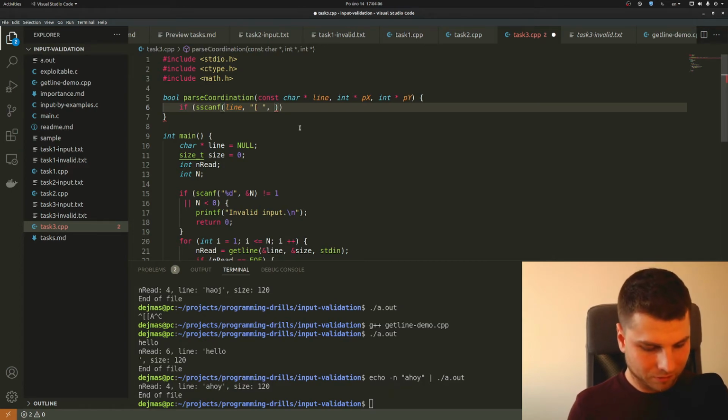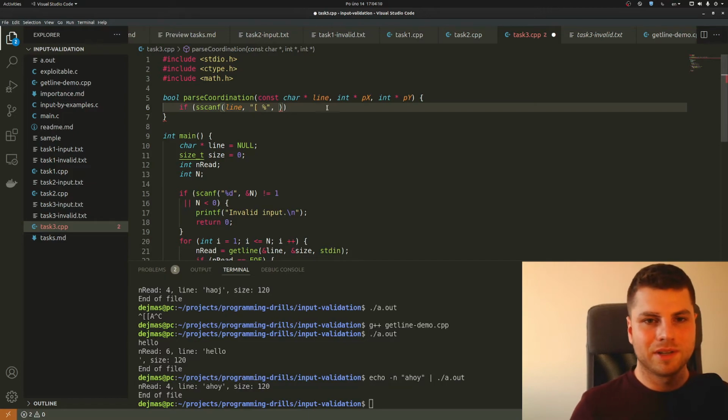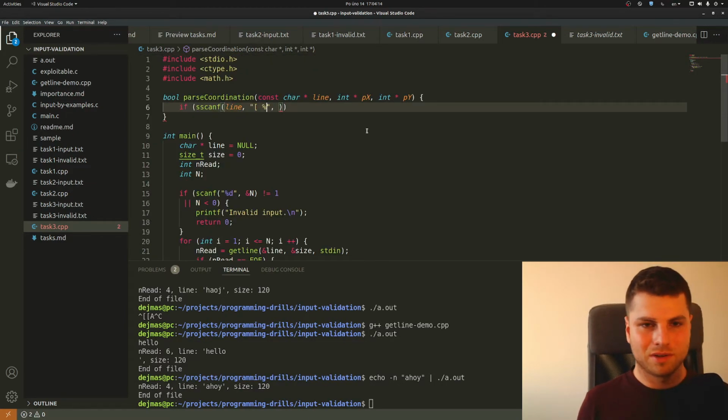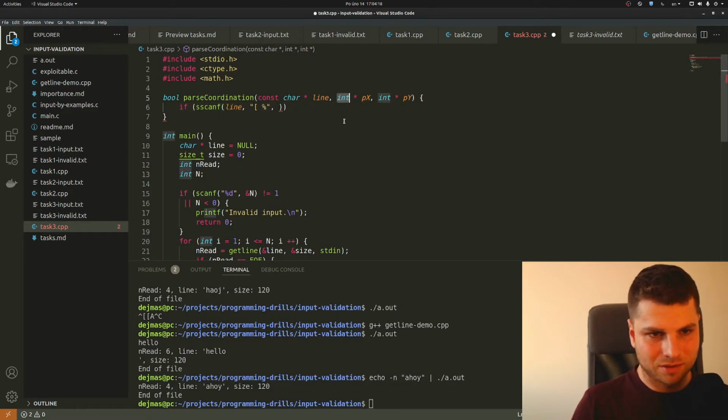Yeah, so percentage. I'm just thinking that we should then compute the magnitude and angle, right? So maybe integers are not the best thing here.